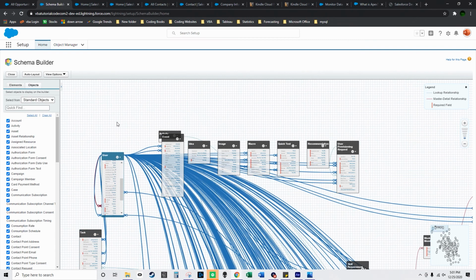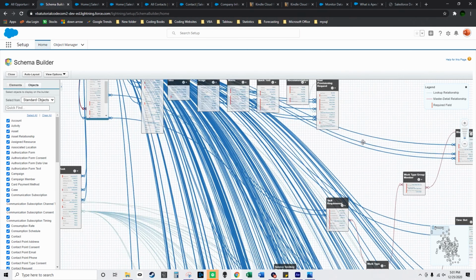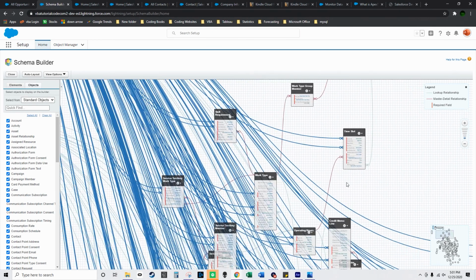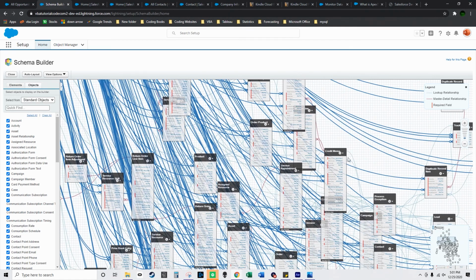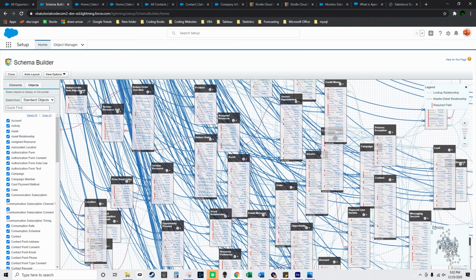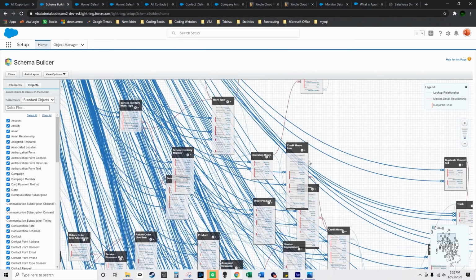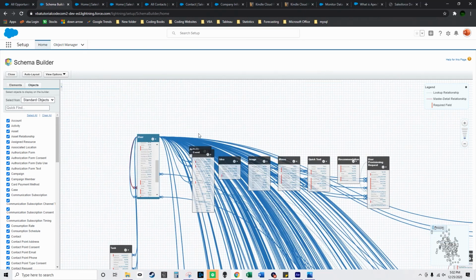All these different tabs you have are linked together, all these different tables, and you can reference and work with all these different objects within Salesforce.